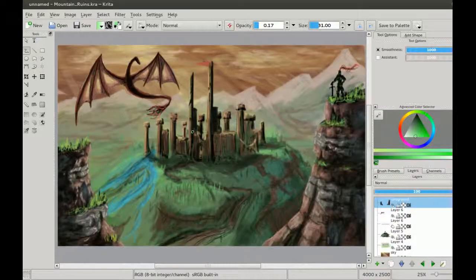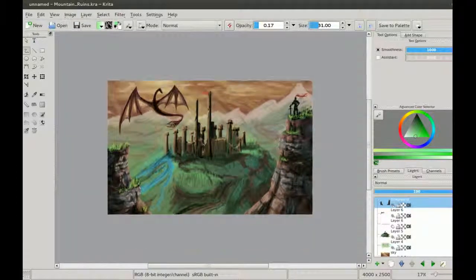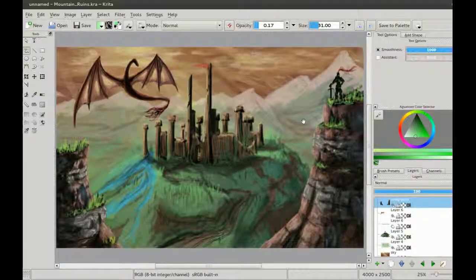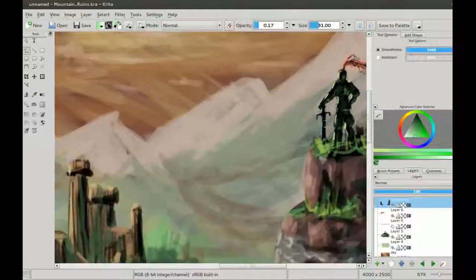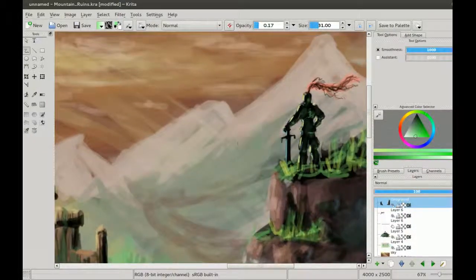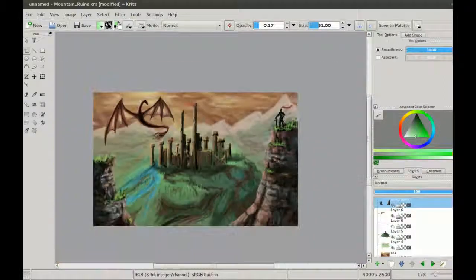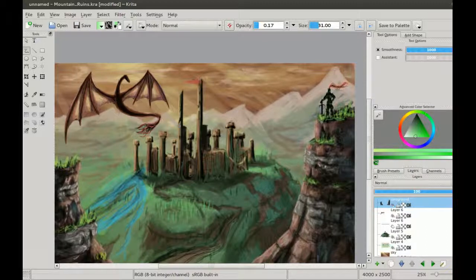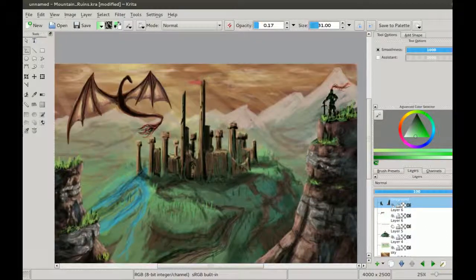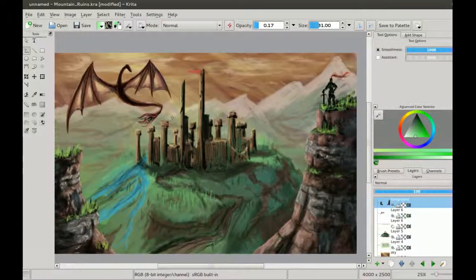Okay, so that's that in a nutshell. That guy right there. As you can see, when you zoom back, he's really small anyway, as he's supposed to be. Sometimes you have characters like that. It's actually just for scale, so you can see how big everything is. If you see a person over there, it helps you to realize how big everything is. But yeah, I do like having a character there too. It just adds something.